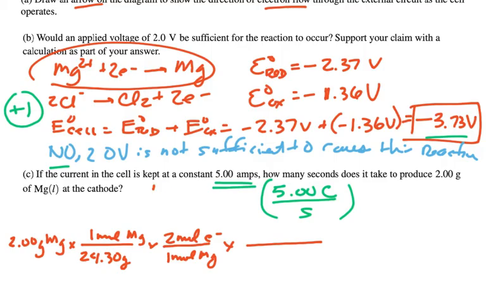Now moles of electrons and coulombs - we need to relate those two, and this is where the Faraday constant comes in. Faraday took two things - in chemistry we talk about moles of electrons, but in physics they talk about coulombs for electricity. Faraday is the one that figured out that there are 96,485 coulombs is the same thing as one mole of electrons.